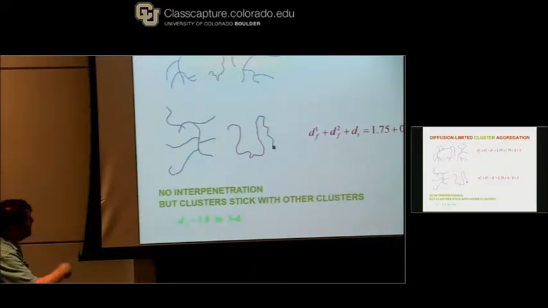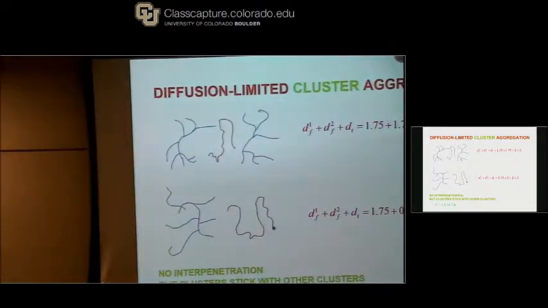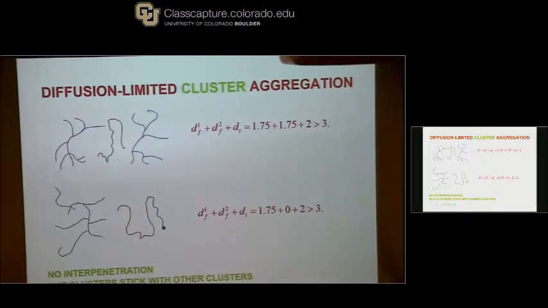And so, in fact, you can get some sense of what's going to happen by just summing the 3 dimensions: the fractal dimensions of the 2 objects and the trajectory dimension. That's going to tell you something about how things combine together. In the case of 2 clusters, they have 1.75 each, and the trajectory dimension is 2. The sum is much greater than 3. And so that means you're always going to stick on the outside. You'll never be able to go on the inside.